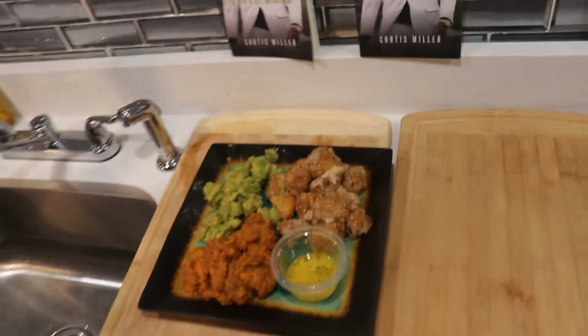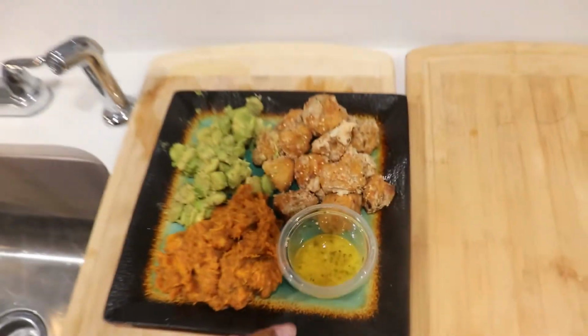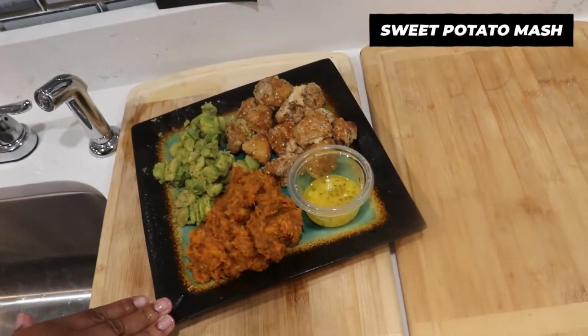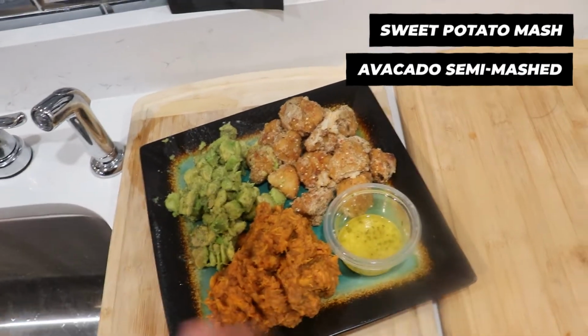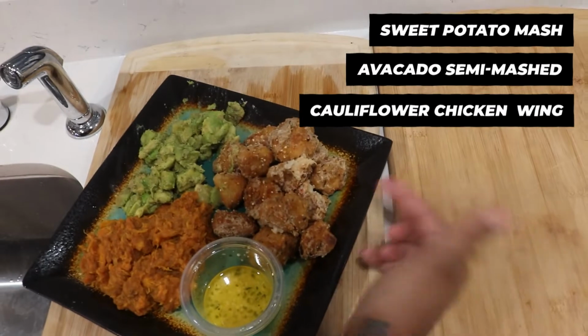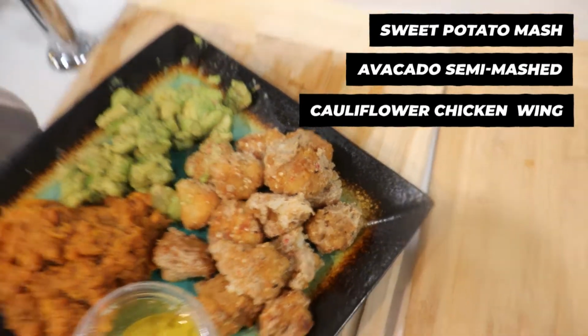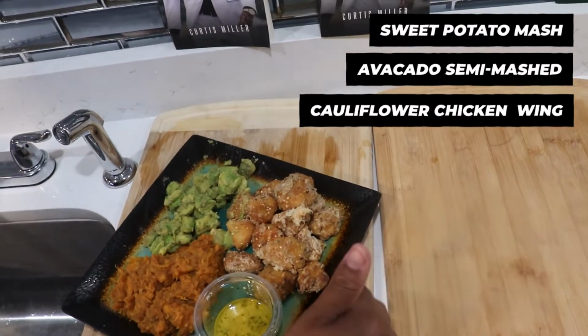Alright, guys. So, remember, two dishes. This is the second dish. Here I have my sweet potato mash, my avocado cubed up and semi-mashed. Here I have my cauliflower chicken wings. That's right. Cauliflower chicken wings. Now, no meat, but it's cauliflower.